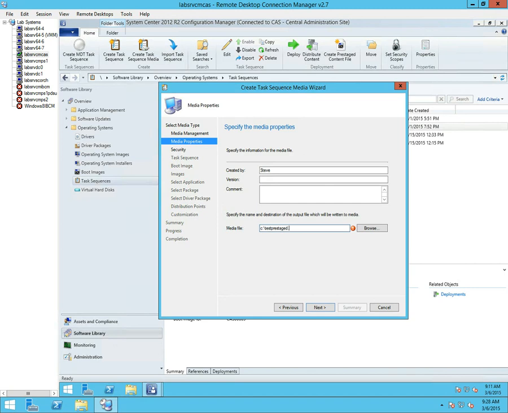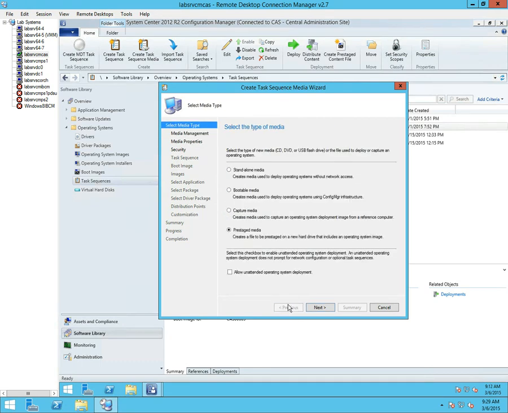Now, whenever I first started going through this, the habit is in the media file name to just call this ISO. And certainly it would satisfy the warning there, right? But notice the extension of ISO makes sense with standalone media. It makes sense with bootable media. It makes sense with capture media, right? Why? Because the ISO file will be used either to burn to a DVD or to mount to a VM, or if you choose not to go with the ISO route, you can put it directly onto a bootable USB stick, right?